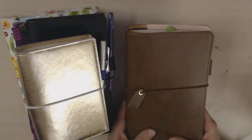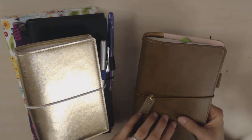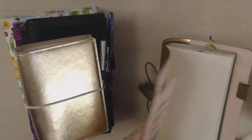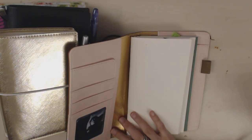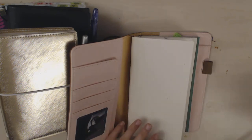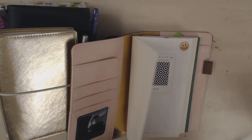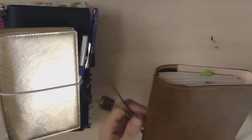And then this is my most recent traveler's notebook acquisition, and I really, really like this one. This is a Webster's Pages traveler's notebook. My plan was to use this as a finance tracker, because when I got it I'd been having some success with meal planning — probably for about a month — and it's taking a lot of the stress out of meals. So I thought: what's another area of life that can be a problem? Finances, right? So I got all of these inserts, was really excited, and started using it as a finance tracker. That kind of ran into problems, which I'll talk about in a minute.